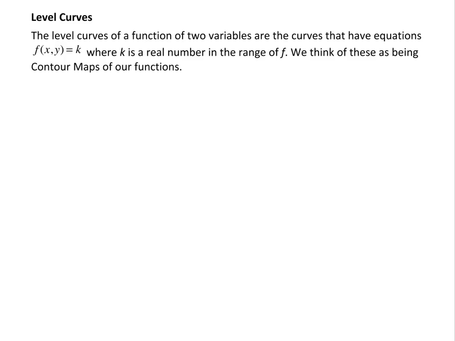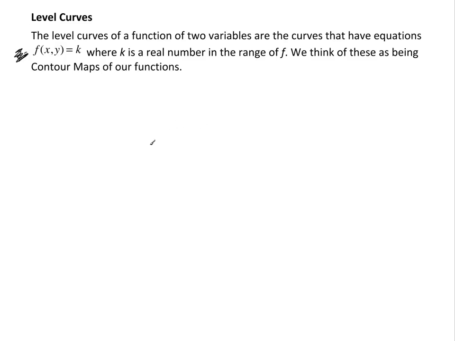Often it can be quite difficult to visualize what curves are like in 3 dimensions. So we very commonly use what's known as level curves. The basic idea here is I have some function in two variables, x and y, that equals some other variable, perhaps z. Rather than trying to plot z equal to f of x, y, we say it's equal to k, where k is some real number that's in the range of f. And this is the same idea as a contour map.